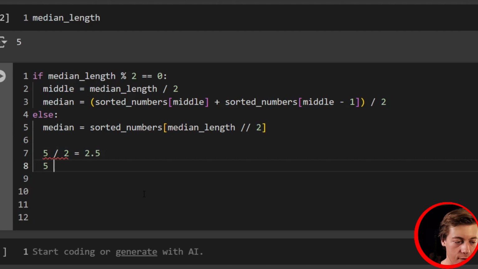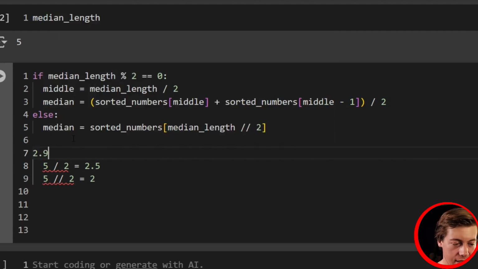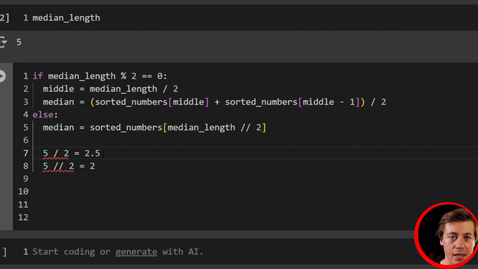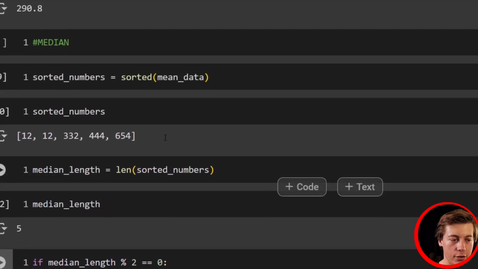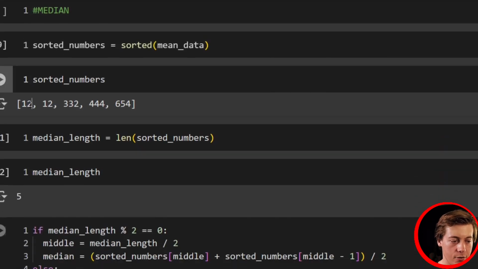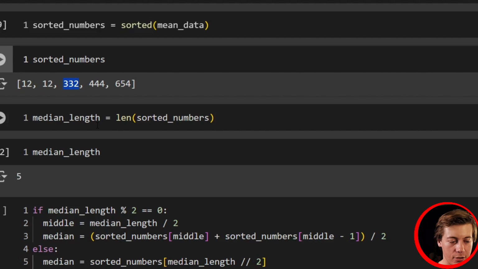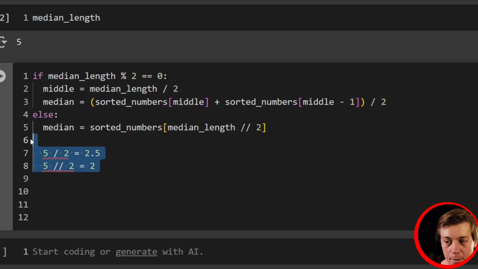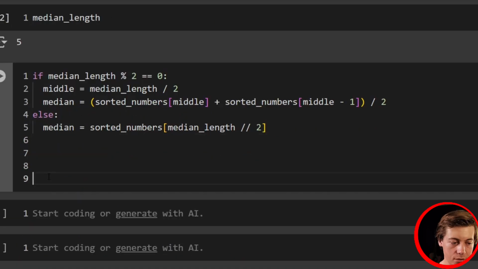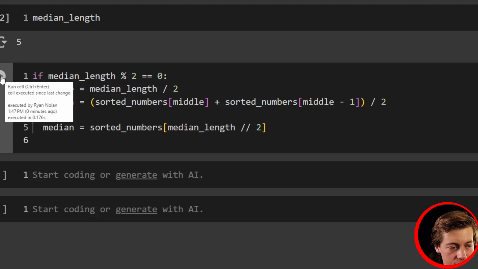But with floor division, if we do 5 divided by 2, we're going to get the answer being 2. It automatically rounds down, so it doesn't even matter if it's like 2.999999. With floor division, that's going to be equal to 2. And for the median, the reason why we want 2, if we look into this over here, 0, 1, and 2, that's the middle. So that's why we are using that median over here. Hopefully that makes sense to you guys.